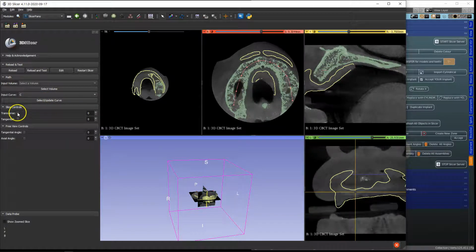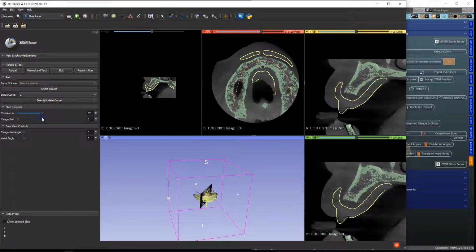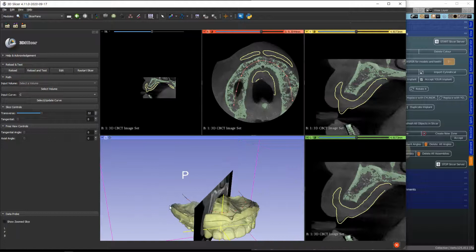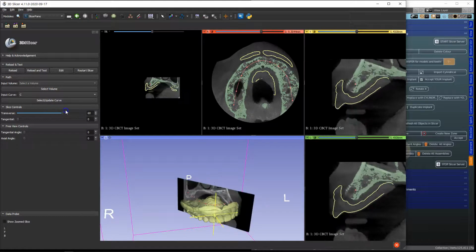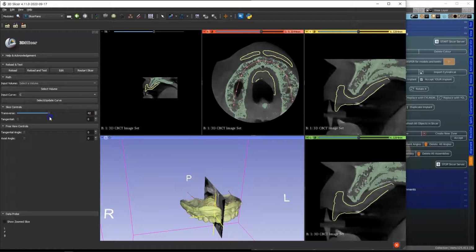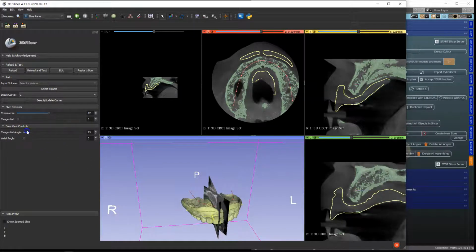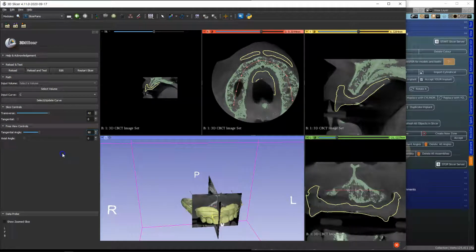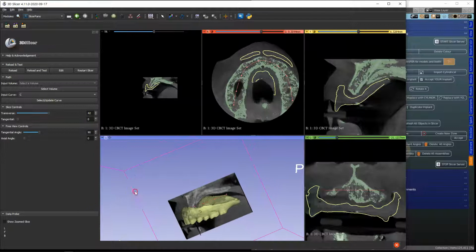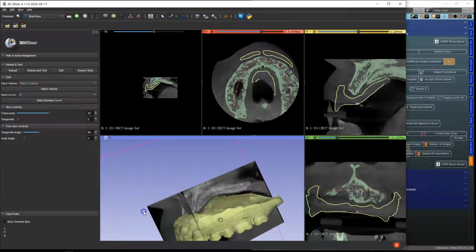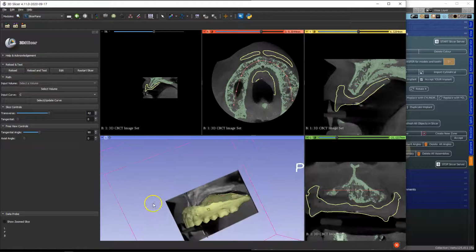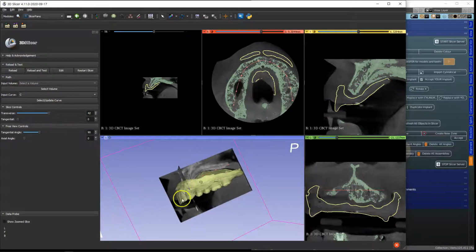Now as soon as we move this, it should move along this curve, and we can see this happening at the bottom of the screen. We're going to place our first implant where the central incisor is, so tooth 1-1. We're going to set the tangential angle to 90 degrees. We'd like this to be perpendicular to the other slice. And then we're going to set that slice also so that the long axis is with the bone, which is over here.